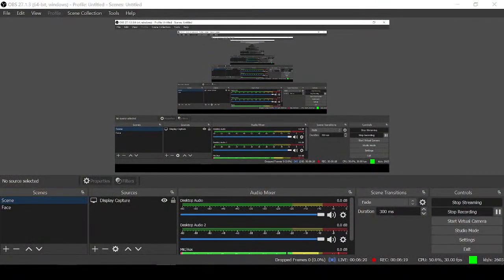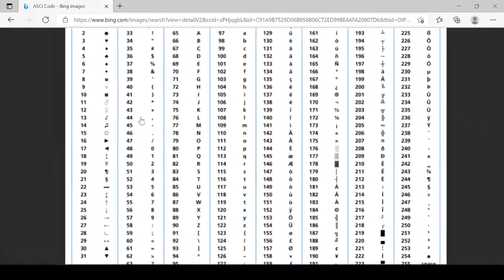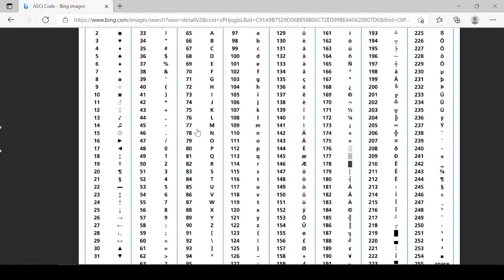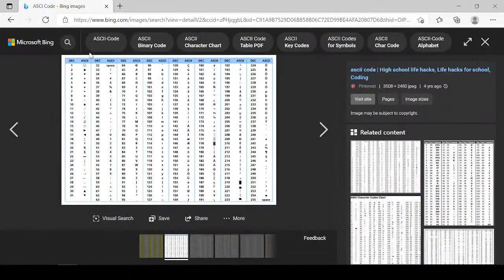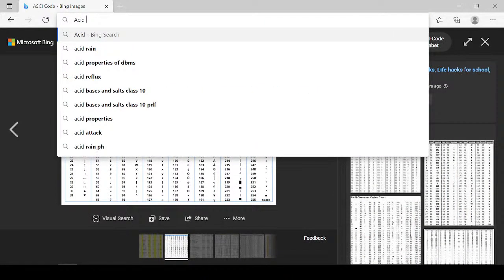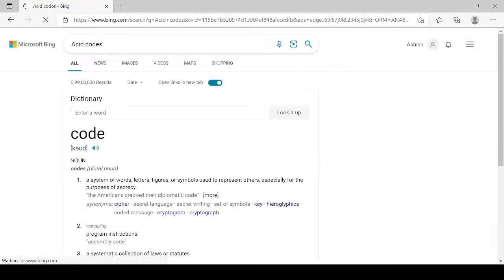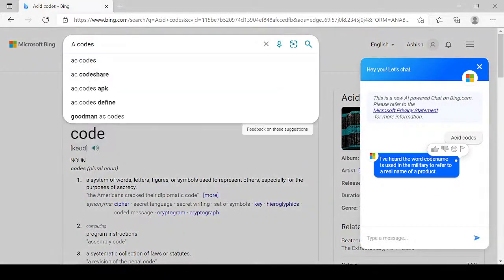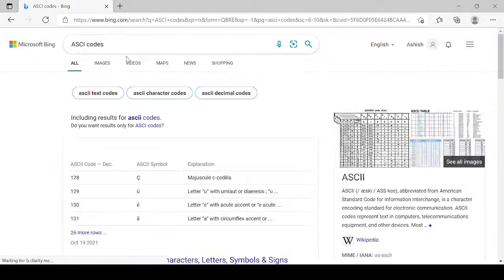If I am giving you the chart in front of you, so here you can see ASCII codes. Sorry, it should be ASCII codes.